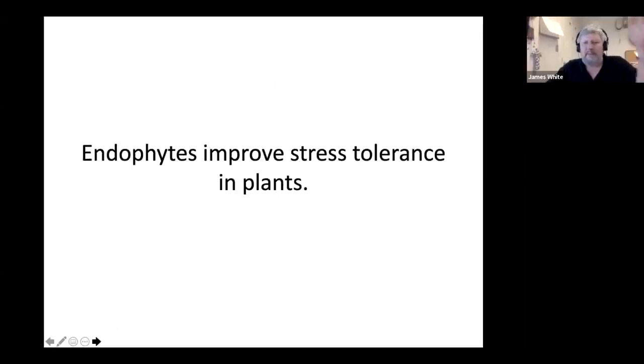The endophytes also increase stress tolerance in plants, and they do that because of this interaction, which is causing plants to upregulate their oxidative resistance, because the plants themselves are producing the superoxide. So now the plant needs to be more resistant to that superoxide, so it increases its antioxidants and whatever other mechanisms it has to protect itself from its own oxidants like superoxide that forms inside. Okay, so whenever an endophyte is present, you see this oxidative stress enhancement.